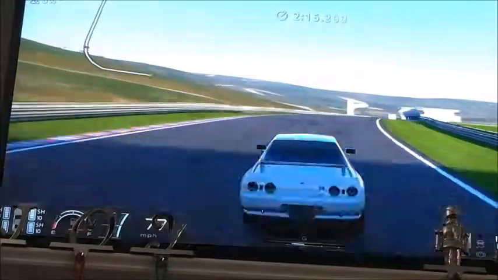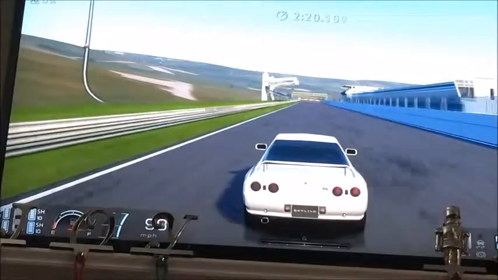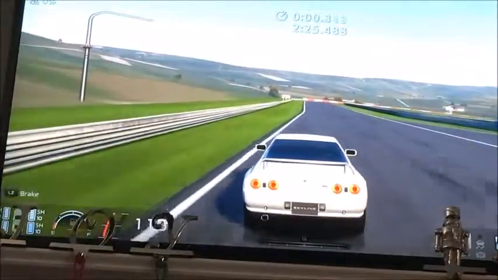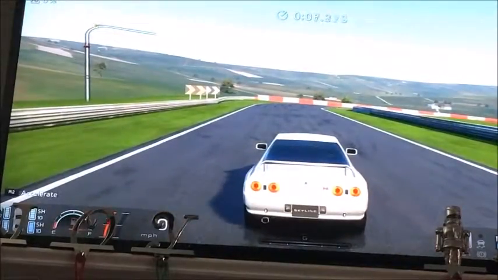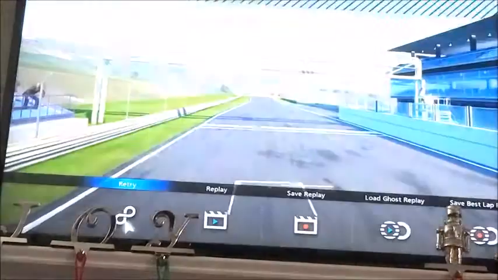There we go. Last turn on the straight. Let's see how fast we can go. 90. 100. 110. 119 miles an hour at the finish. Not that bad of an exhaust note though. That's a pretty good track. I might actually use that more often now.